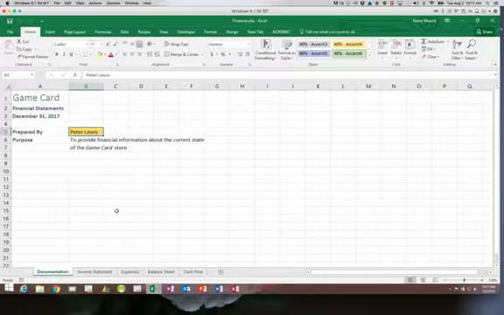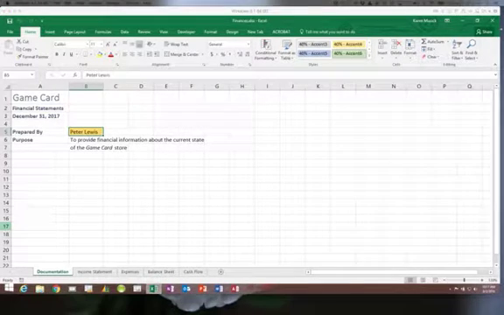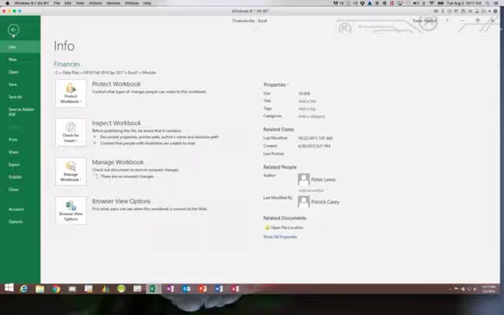There's a few things that we want to talk about as we start this file. The first thing is the ribbon. Now with the ribbon, you can see there are several tabs. The first one being the word File. This takes you to what is called our backstage view.